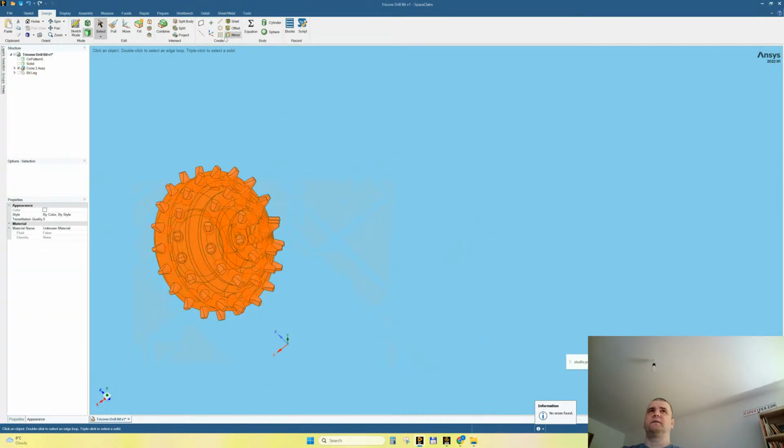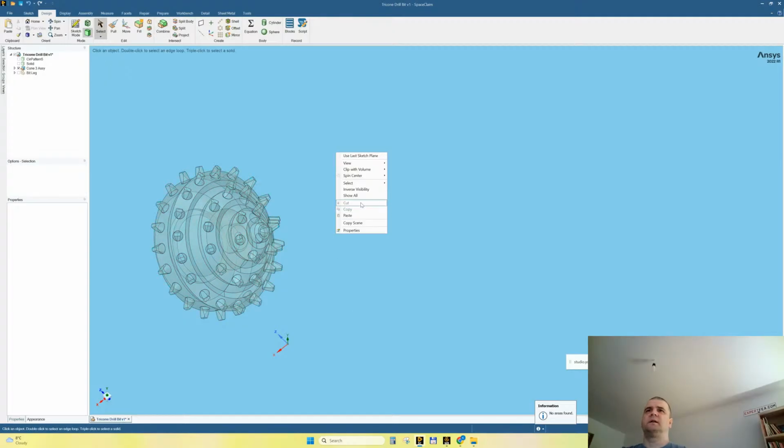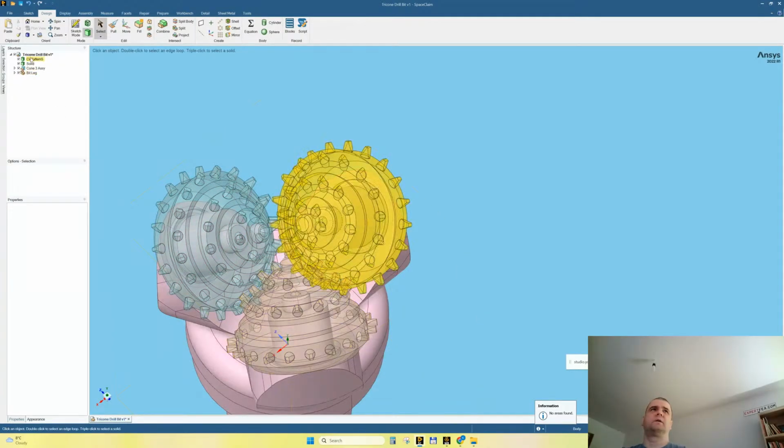From right to the left, combine. And it will automatically merge. This is a very simplistic and easy way to model, and it will leave us enough time to focus on the simulation. Right click, show all.